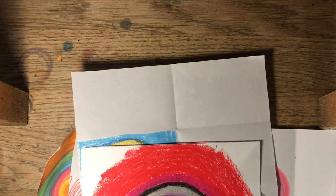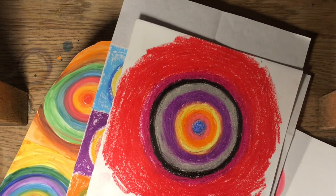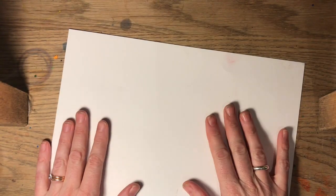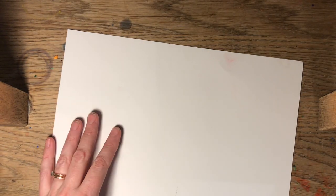Okay, so today we're going to have a go at doing that. See them? I've made lots of different formats which I'll show you in turn. It doesn't matter what you've got at home, we can always do it with something. I've got myself a piece of white paper here. You might have some black card, some thinner paper, use whatever you have.